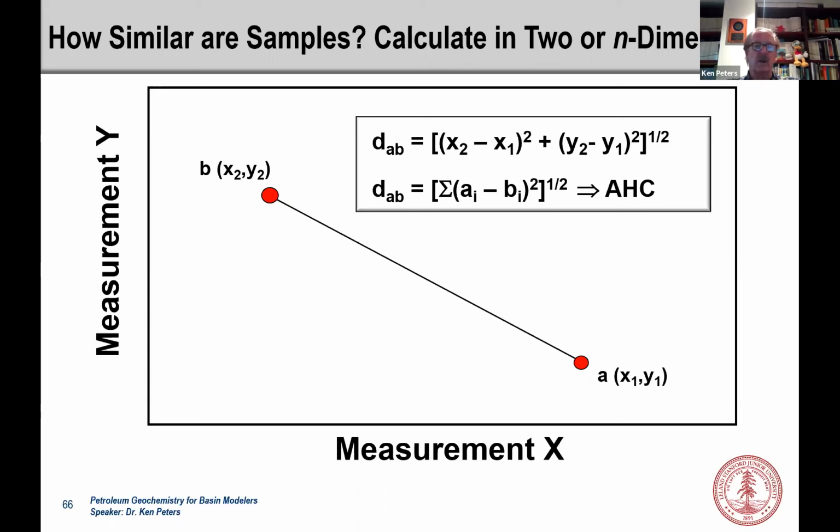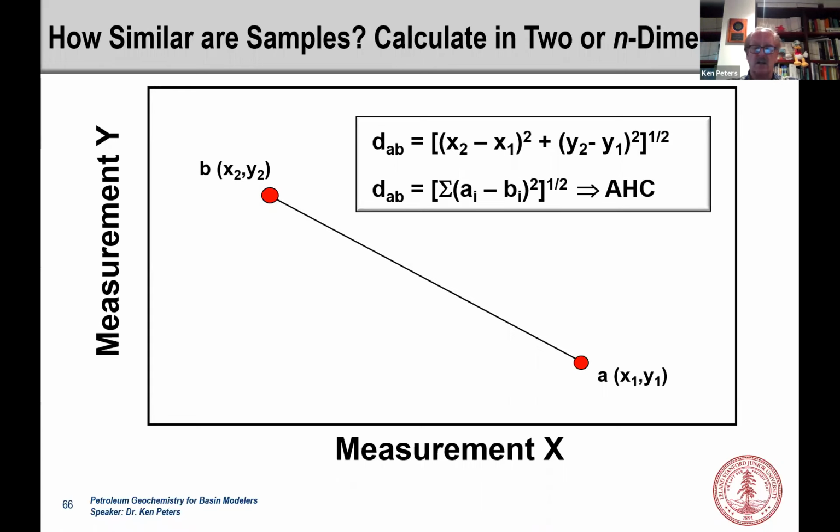In 2 dimensions, right? And there's the equation. That's basically the old Pythagorean theorem, isn't it? X squared plus y squared equals z squared. Z is the square root of x squared plus y squared. Well, we can do that with ascendant hierarchical cluster analysis, or hierarchical cluster analysis. And we can plot this up.